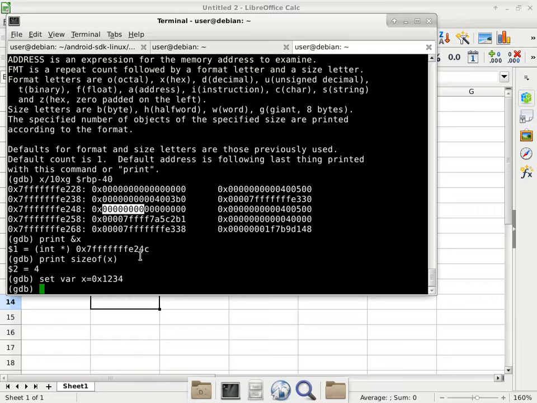3, 4 being the least significant byte is going to overwrite this byte, and then 1, 2 will overwrite these 2 bytes, and then these 4 digits are actually overwritten as well, but they're overwritten by zeros again, so they won't be showing any change. So the end result is we should expect these 4 locations to be changed to 1, 2, 3, 4 in hexadecimal. Well, let's double check.